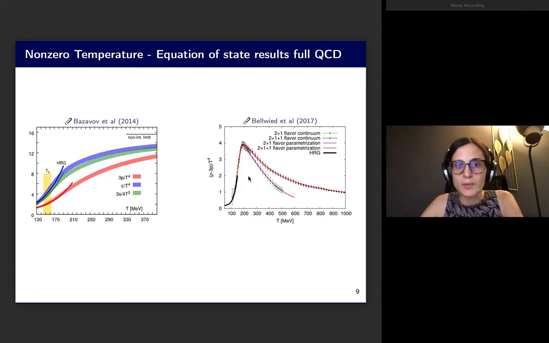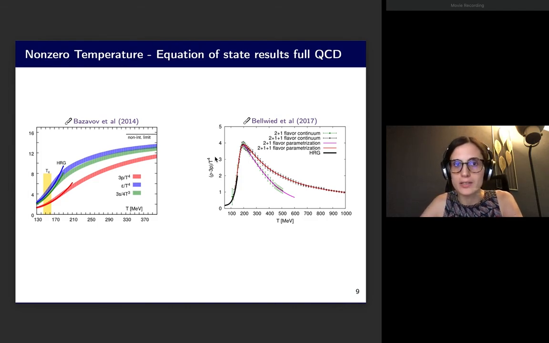On the right, you have results that have been obtained with an alternative staggered fermion discretization, and in a setup with changing the number of active flavors. Again, HRG works well at small temperatures, and changing the flavor content changes the height of the peak when it comes to measuring, as in this plot, the trace anomaly. And with that, I would like to conclude about the equation of state.